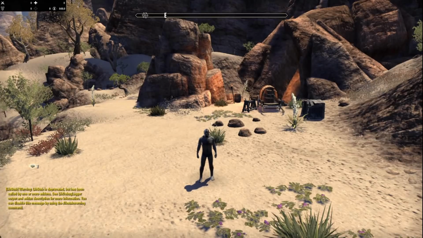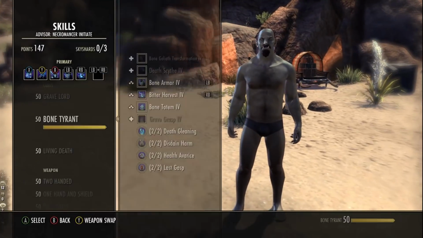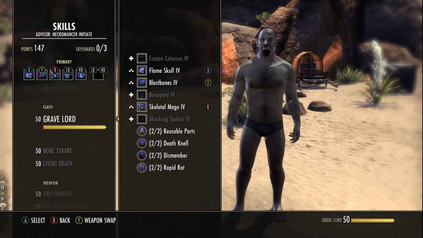But when you look at those and you see that on Necromancer, you're like, dude, why doesn't my Stamina Nightblade have that? Why doesn't my Magicka Nightblade have that? Why doesn't my Magicka Sork have that? Why doesn't my Stam Sork have that? You know what I mean? Like, that's where the biggest disparity comes in. But that's not the only thing.